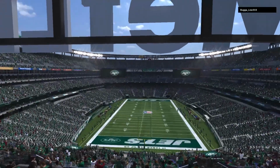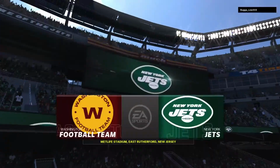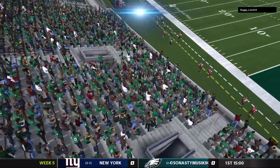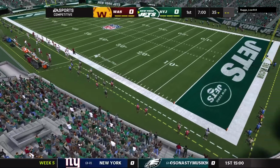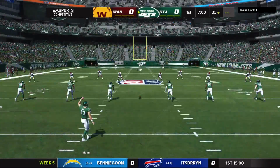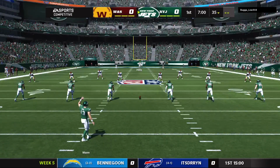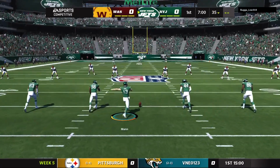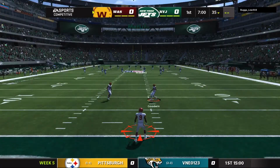Take the Lincoln Tunnel through Weehawken, through Secaucus, across the Hackensack River, and you'll arrive, as we have, at MetLife Stadium in East Rutherford, New Jersey. A few minutes ago, the hometown Jets were introduced to this sellout crowd, and it's a roar that could be heard across the river in Manhattan. They're set to go as their Jets will match up with the Washington football team.